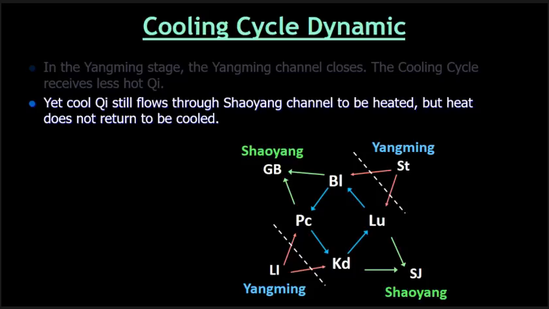So the cooling cycle begins to feed through the Shaoyang, and then the Shaoyang will feed that qi into the heating cycle, and then the heating cycle will create heat, but the Yangming won't let that heat come back to the cooling cycle to keep it balanced. It'll block it off in the heating cycle. So you still have the cooling cycle feeding into the heating cycle, which will produce more and more heat. Ultimately, liver, spleen, and kidney will be consumed because kidney is still feeding into the liver, into the heating cycle. But it is somewhat protected because it is at a distance from the heating cycle.